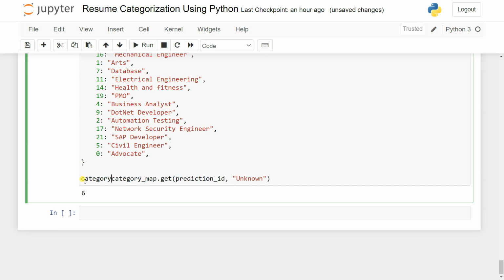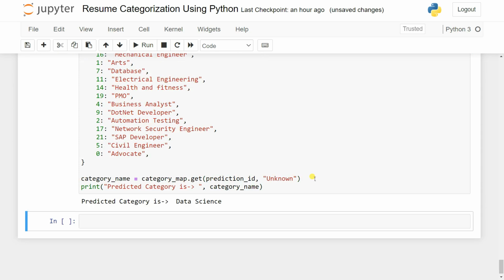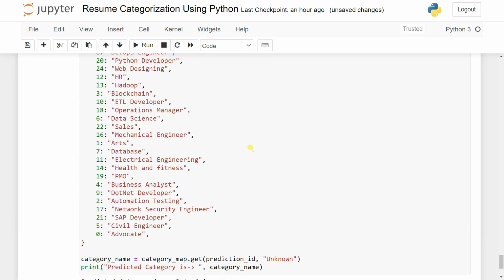So let's say category name. Okay, now let's try to print here the predicted category is, let's pass in a category name. So category underscore name. Okay, now you can see the predicted category is called data science.